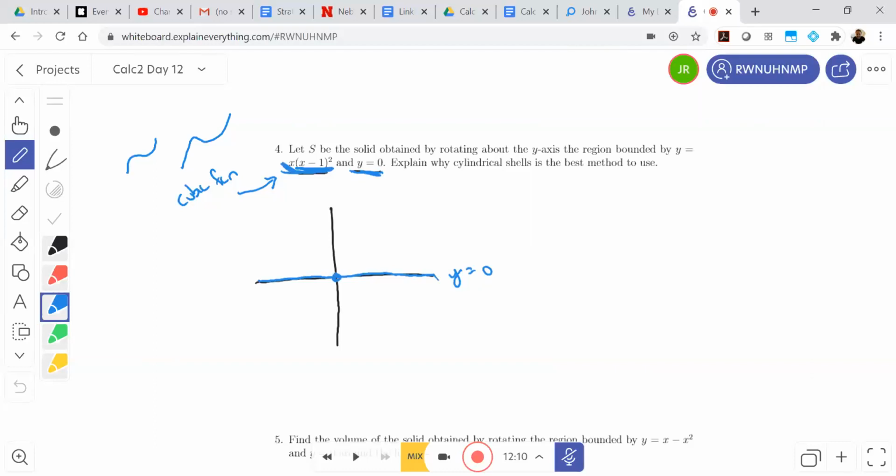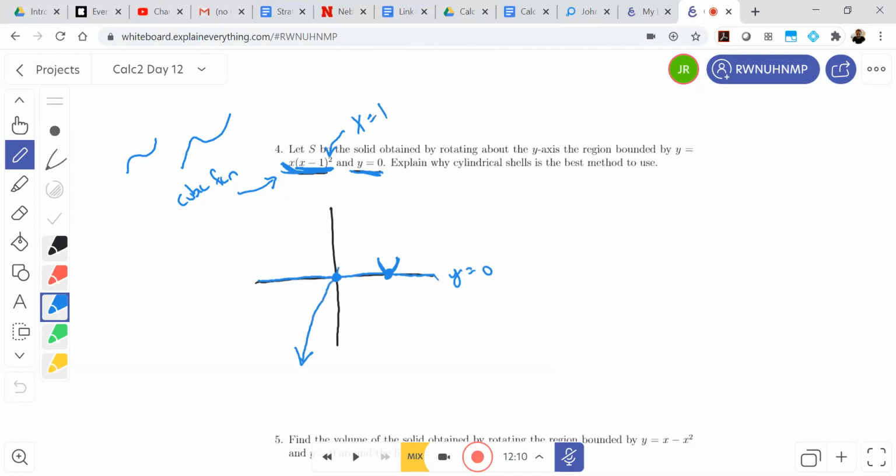Right, so we know that it's going to cross the x-axis twice, at x equals 0 and at x equals 1. Finally, we can do some more detailed analysis to figure this out, or to remember that this is true. But because the x minus 1 is squared, that means that at x equals 1, this locally looks like a parabola. So it kind of looks like that because of that squared piece. So this gives us enough to cobble together this image of x times x minus 1 squared.